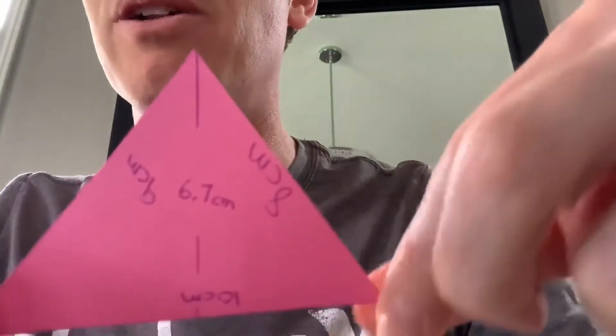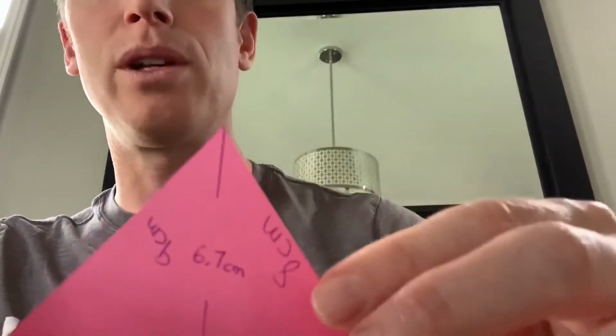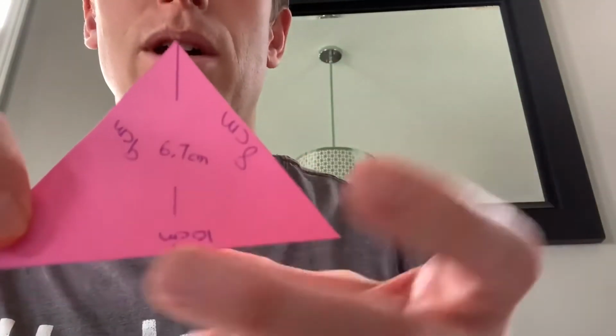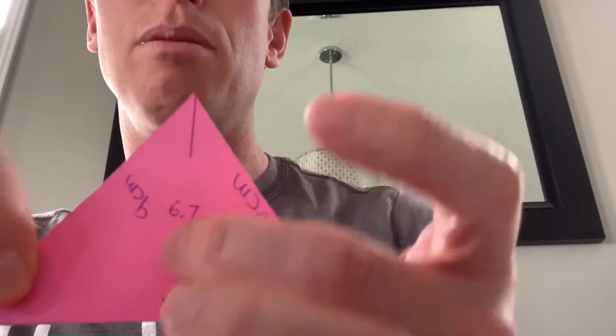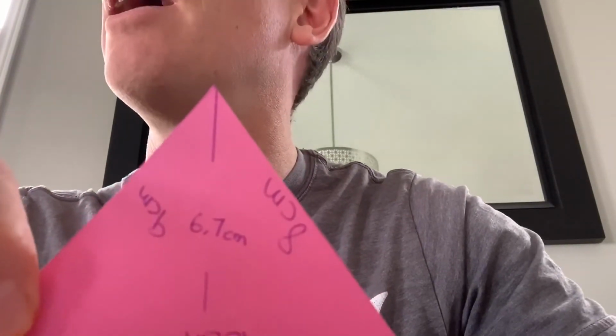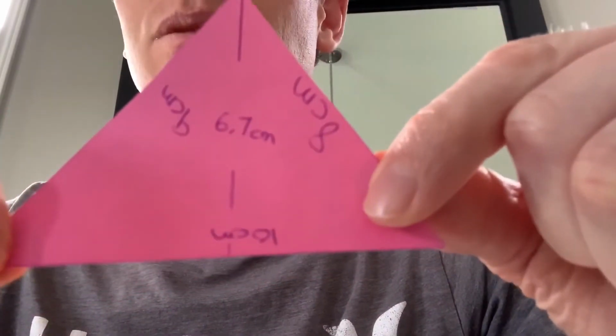Just like our parallelogram, when we calculate the height, we want to find the tallest point. So we put that parallel to our ground or flat to our ground, and we measure from the bottom to the top. So I do 10 times, this happened to be 6.7 centimeters, that's 67, and I divide that by 2, so that's 33.5 centimeters squared.